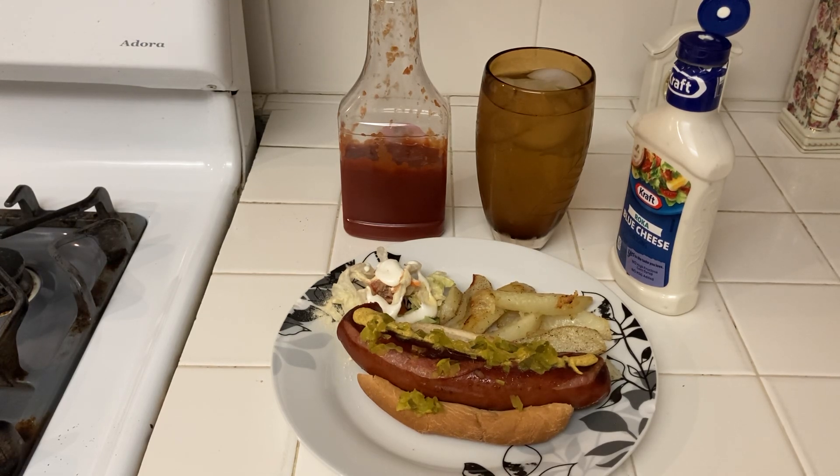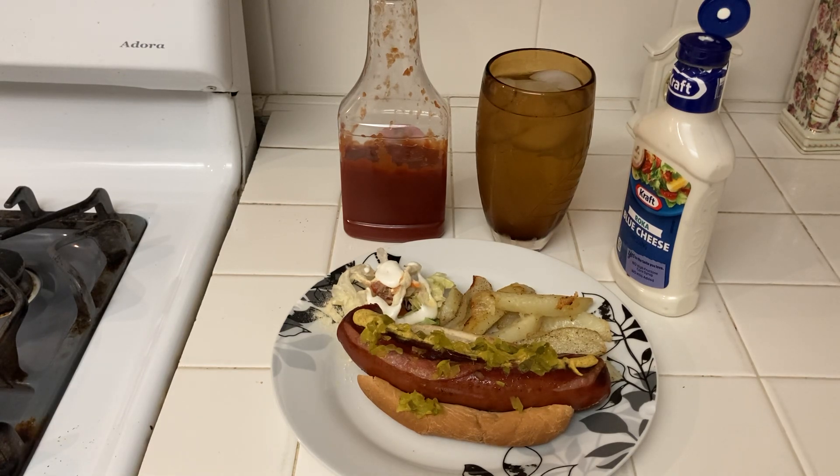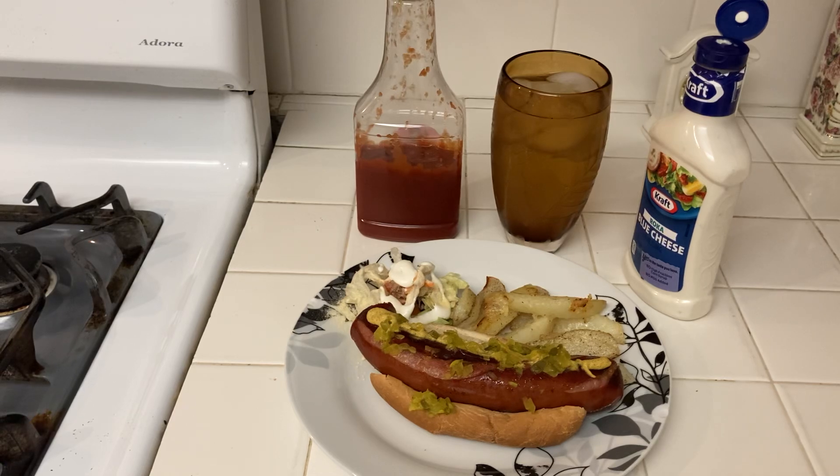I got a bunch of nice books. The minimalist channel says the average person doesn't even read one book, but I read between five and ten books at a time. I got that really nice Leonardo da Vinci book for my birthday and I'm reading two pages in that. I got my new feng shui book, sometimes I might read 50 pages. I also got a fashion book and I'm reading through each fashion house. The little-by-little approach is the way to go — you retain it better and enjoy it more, and you can flip from one subject to the other.